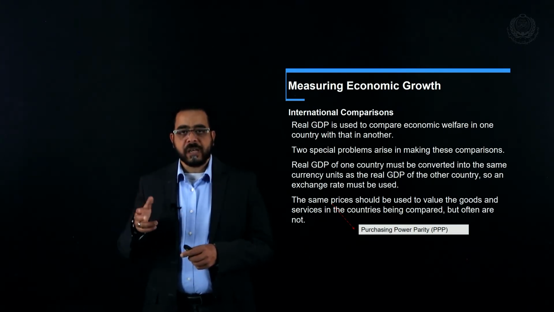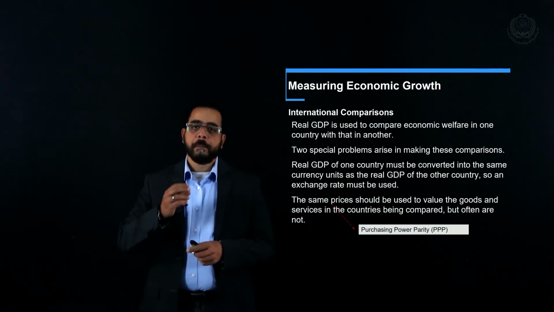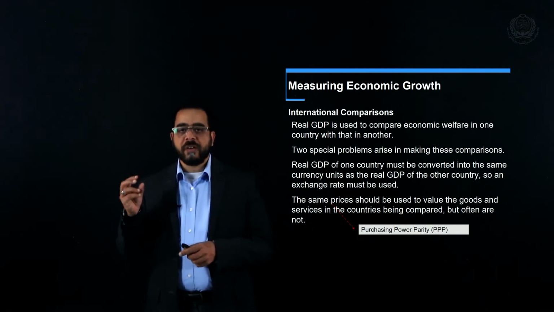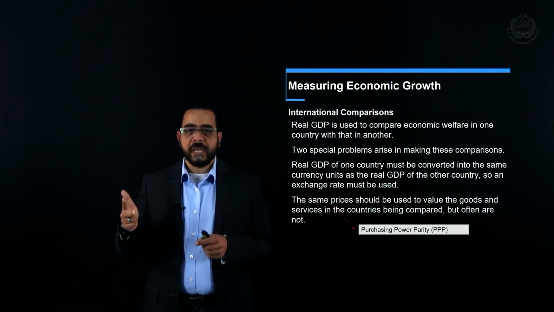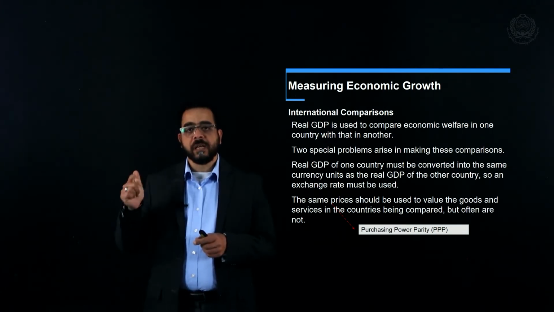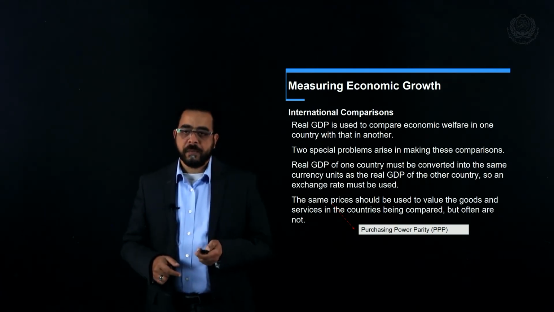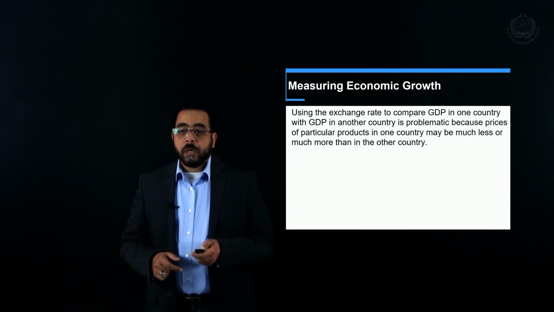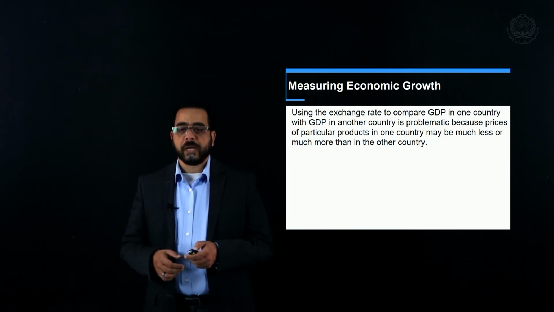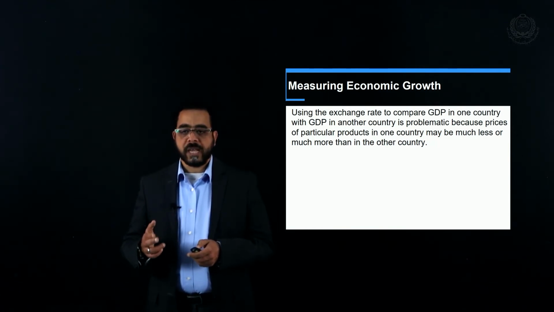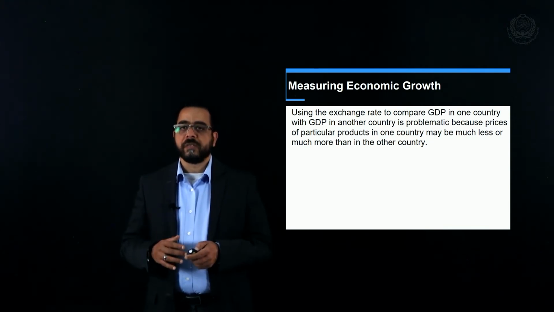When this happens, I reach what is called GDP at purchasing power parity, or PPP. So whenever you find the 3 letters PPP beside the GDP statistics, you know that it is purchasing power parity, where I use the same exchange rate and the same prices. Using the exchange rate alone to compare GDP between countries is problematic because the prices are not the same, but we already solved this problem using PPP.